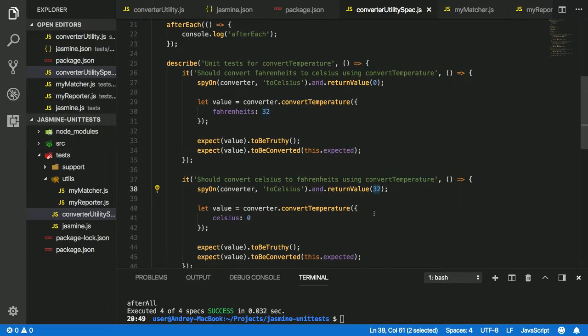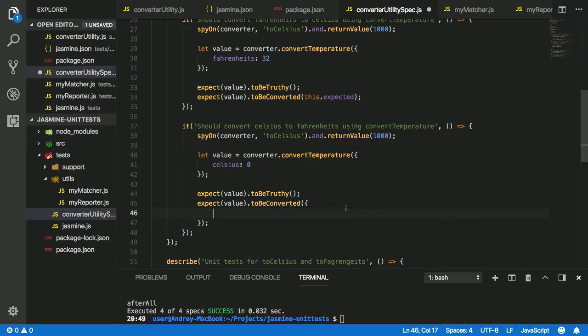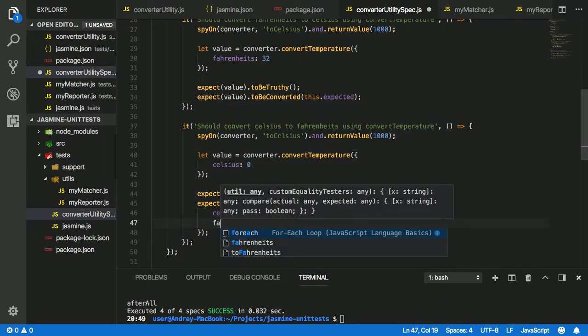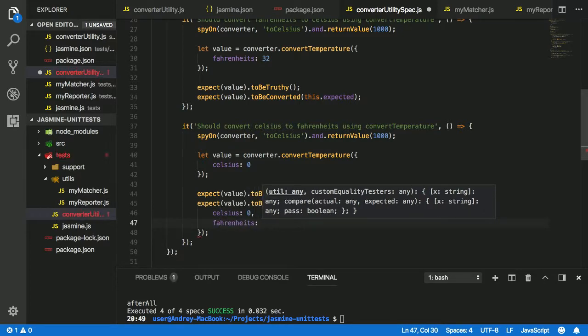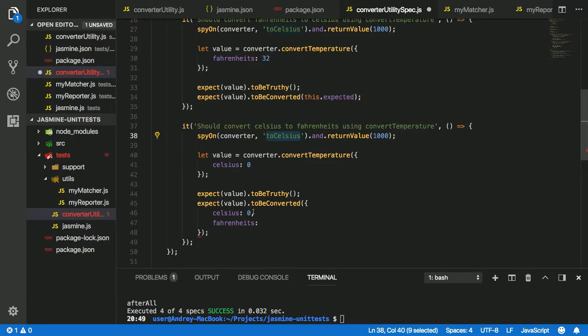So let's make some other adjustments. Let's make 1000. It's gonna be more visible to you guys, and we would like to check. So it's gonna be Celsius 0 and Fahrenheit. What's the value here? 32. Nope, because we created a spy on that method toCelsius. toFahrenheit.